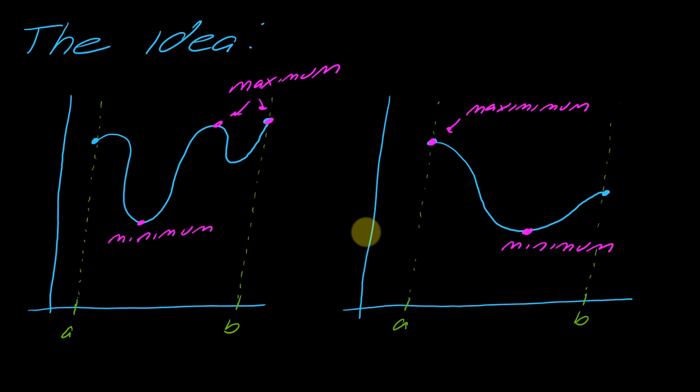So the idea behind this is that with any closed interval that I draw for you, you can always do this. You can always say there's a maximum and minimum just by picking it out. And you can see the nature of how this works. It could occur somewhere on these curves, or it could also occur at the endpoint. But this is something that is guaranteed to always exist, and what we're going to explore in this video is all of the theory that supports this very basic idea.